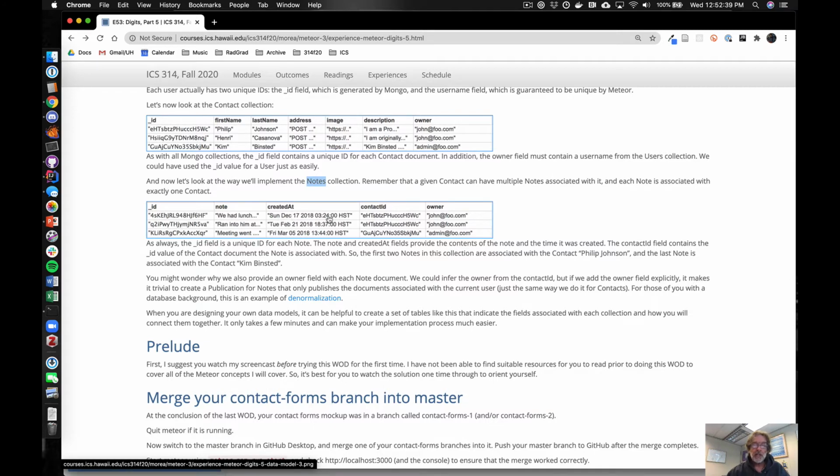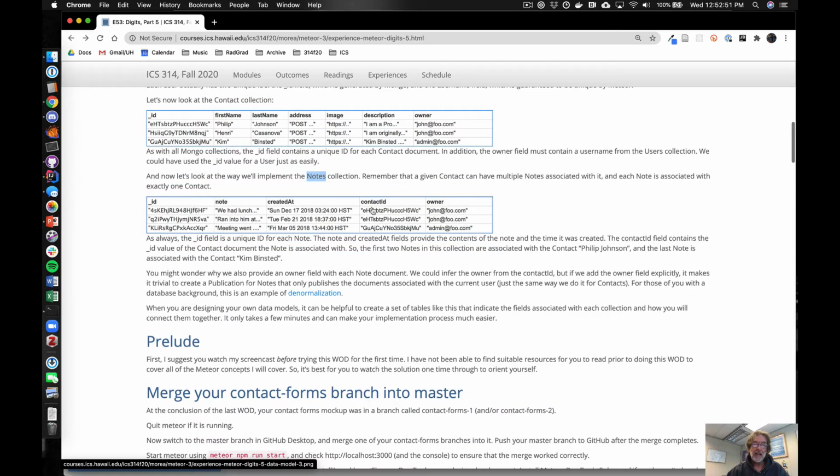It will have a createdAt field, which is a timestamp automatically generated when you hit submit, to indicate when you actually created that note. And then it's also going to have two other fields. It's going to have the doc ID of the associated contact document. So in this case, the doc ID of the contact associated with this particular note on this line is this one right here.